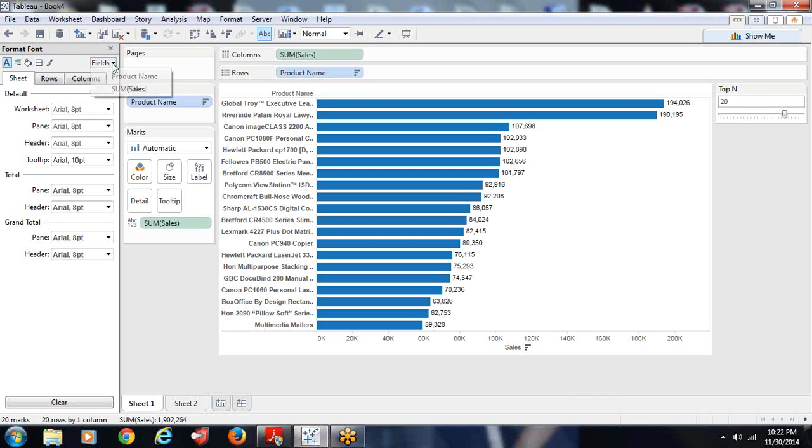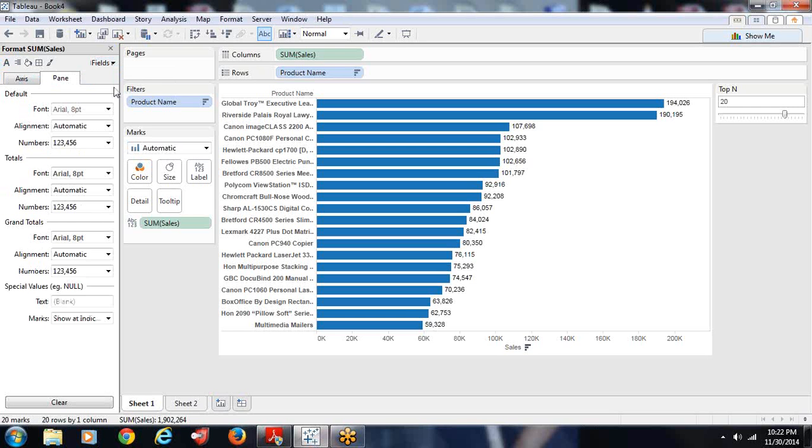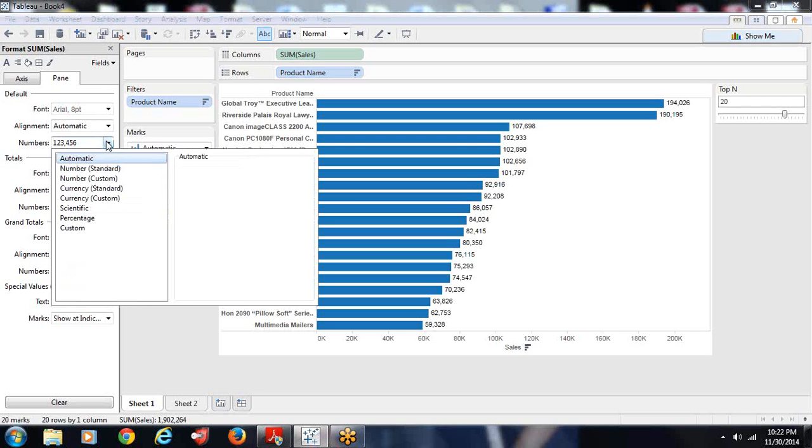Click that, choose sales. Now there are totals and grand totals that you can format, and special values, but that is not what you're going to do right now. We're going to look at the default for numbers. Click the drop down, and we know that this is sales value, so you'd like to see a dollar sign there.